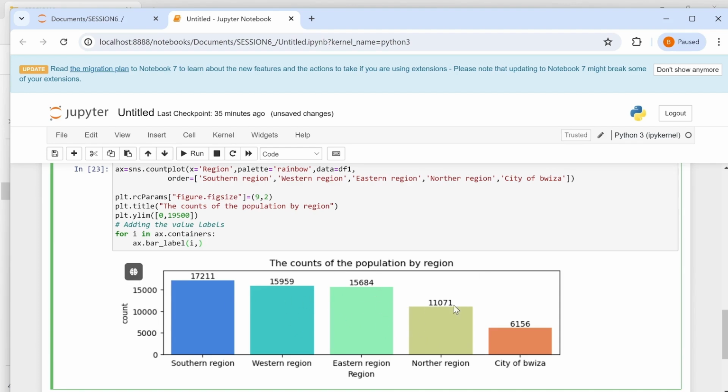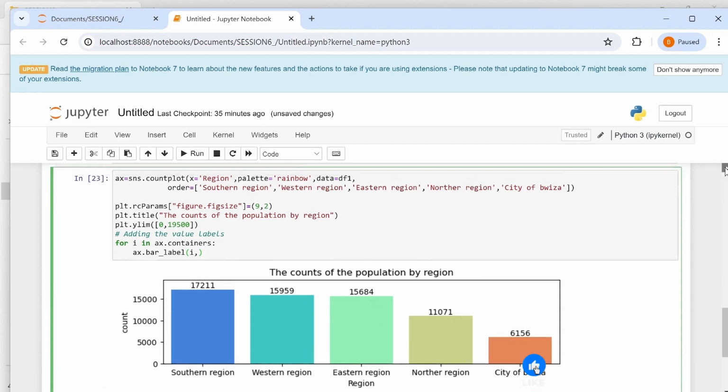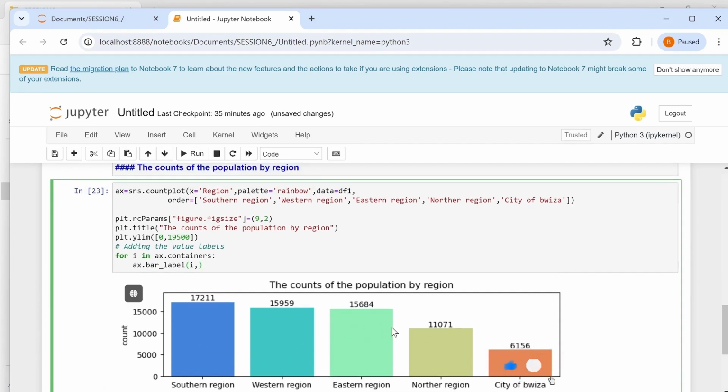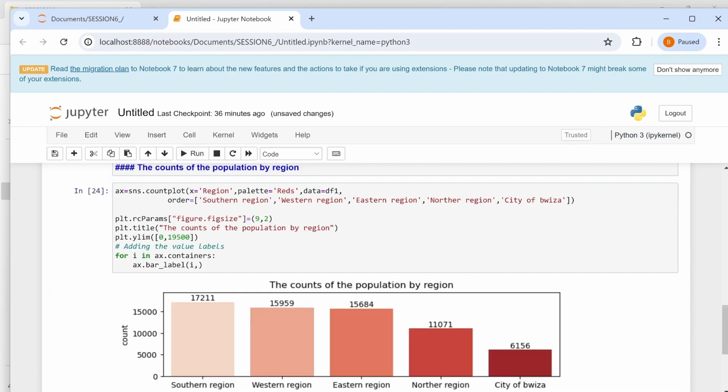So now here you can adjust the colors. Palette equal to rainbow. Make it, for instance, reds. Run. So you can see how it looks.